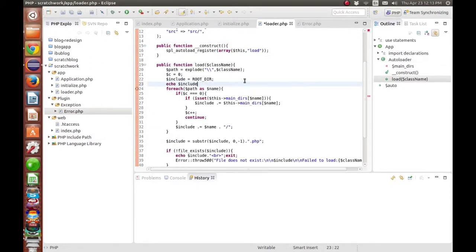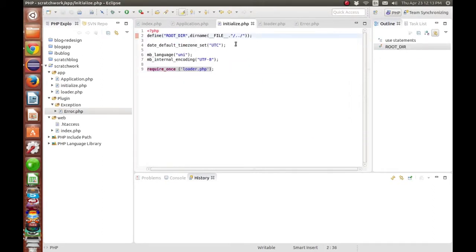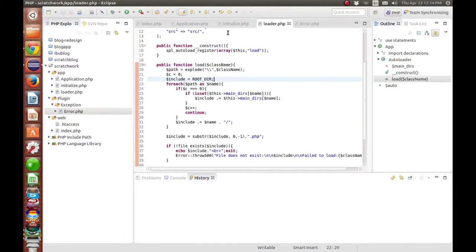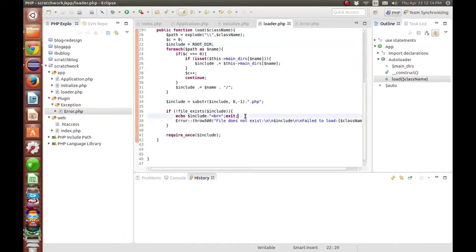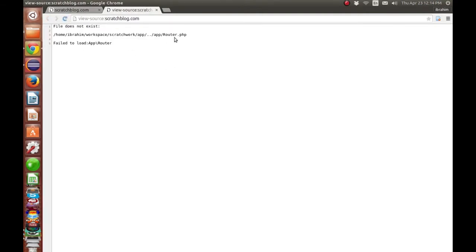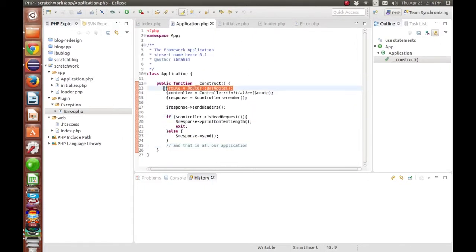Once I get back to initialize.php, actually here I wrote an echo and automatically I knew what was happening. I forgot to put the parentheses here, and that was it really. Yep, relative path. That was the problem. Good. Now that I have that, I can continue with the application, removing all my debugging code. Good. So we have our error telling us that the router is not defined. That's perfect. It means we can go back to our application and start defining the router.